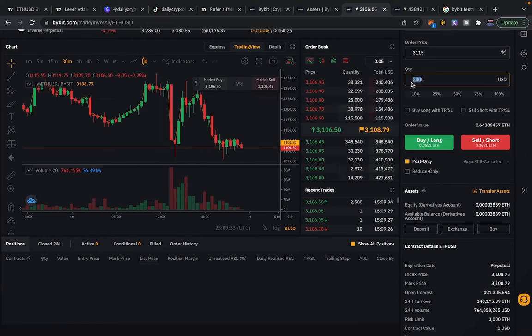In reality, if you use proper risk management, like I just showed you, using stop losses and cutting your losers, because you're not going to win them all, you can actually lose more trades than you win and still be very profitable. You can take your Ethereum, your Bitcoin, your XRP, whatever, and grow it into more Bitcoin, more Ethereum, more XRP without ever spending another cent. That's the power of trading, especially leverage trading.